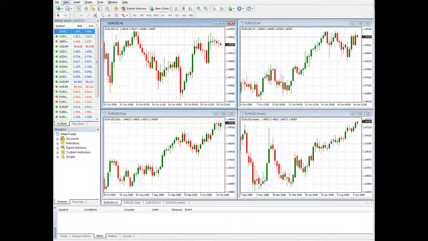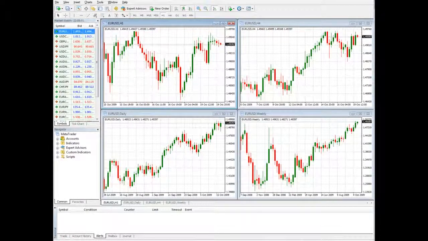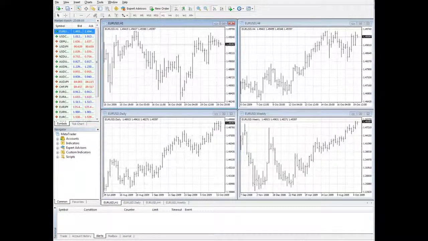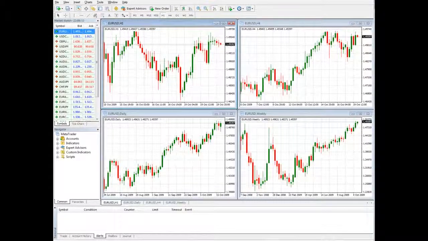Okay. So you can go to any of the profiles that you like. Now here's a quick way to get to each of the profiles as well. You can go Control F5 to the next one, or you can hit Shift F5. Control F5, Shift F5. Move forward and backwards that way. This is how that would look. That's all I'm doing is hitting Control F5. Now to move backwards, I hit Shift F5 and move backwards. There we go.